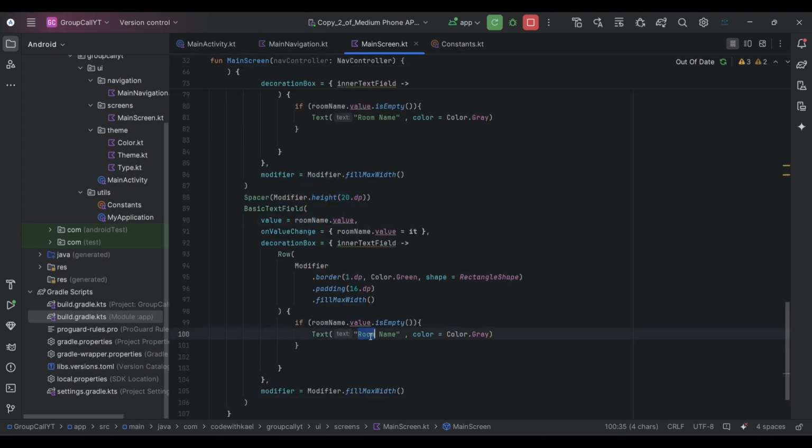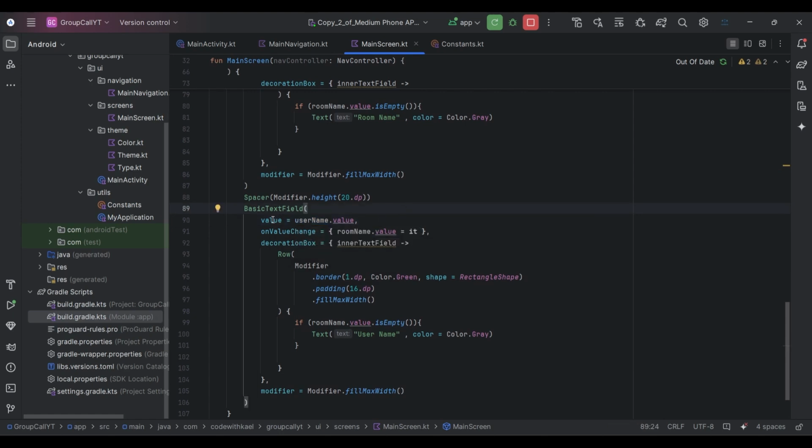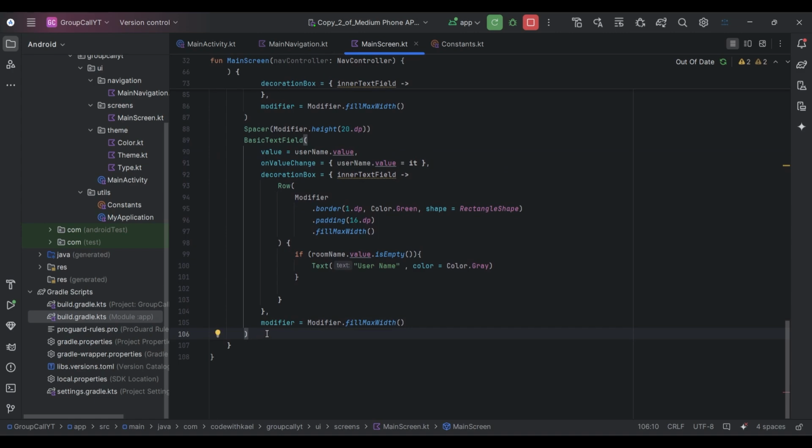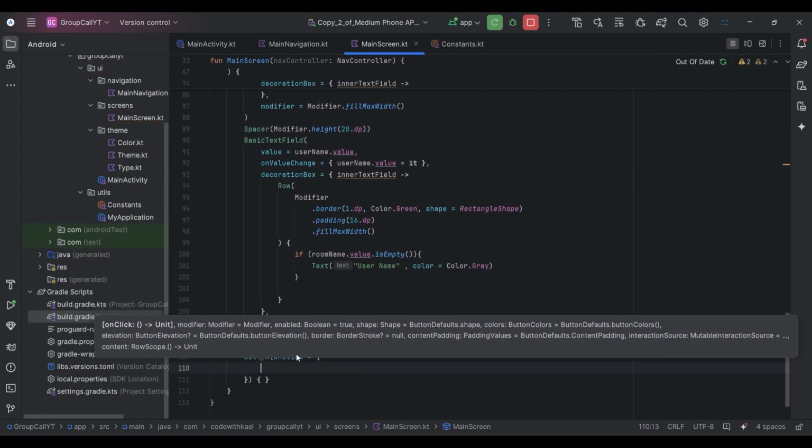The text of it is going to be the username, and the value of it is going to be username, and whenever it's changed we want to change the username value. And down below it we want to have a button whose onClick is going to be a lambda function.